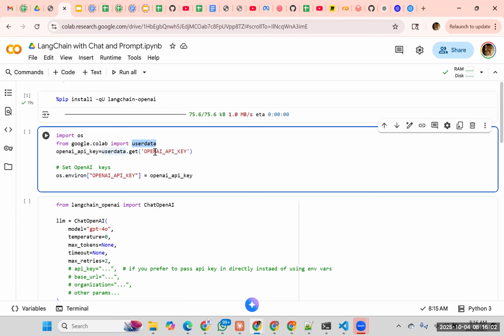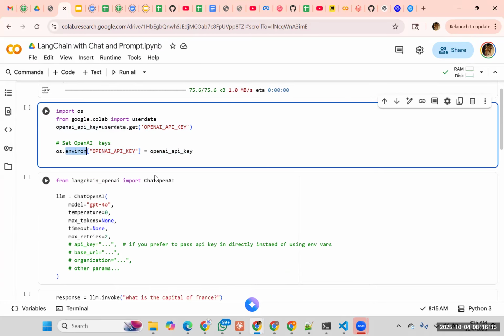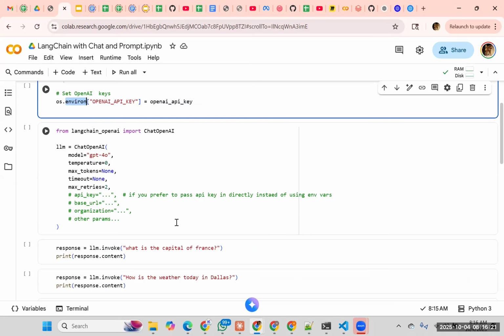Here you get userdata.get, what is your key name? You get that and then you assign it to your environment variable, os.environ OPENAI_API_KEY. So once you set this, all through your program, your OpenAI key will be available to the application. It can directly connect using that API key.